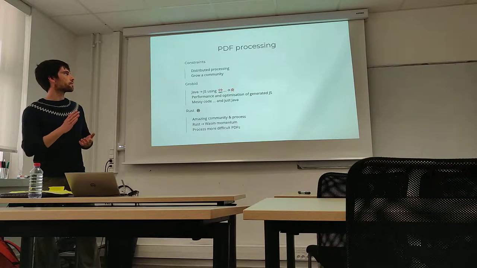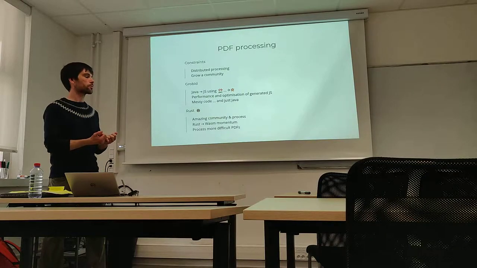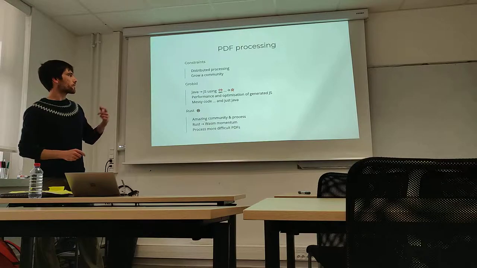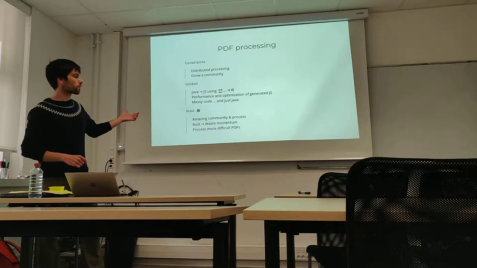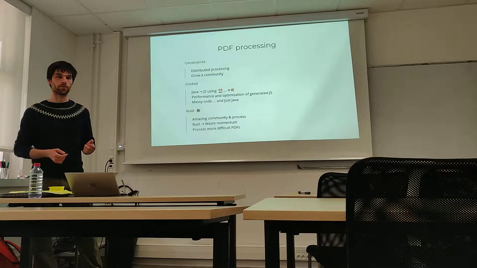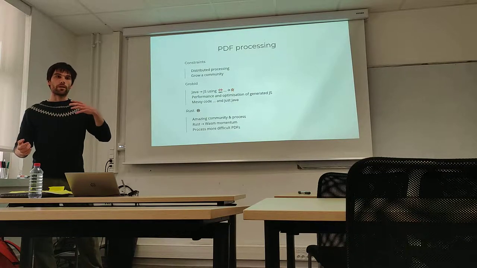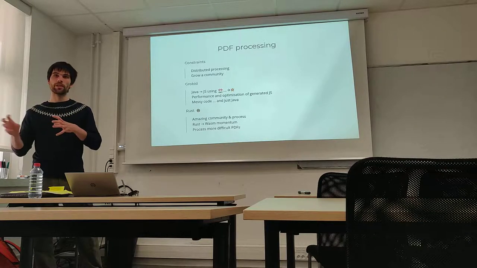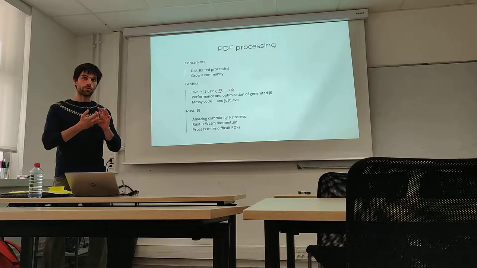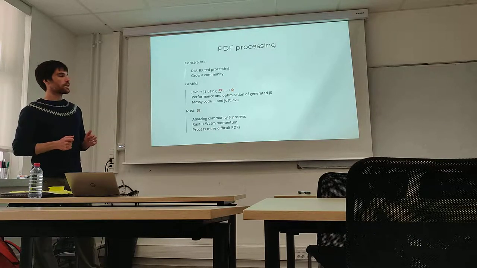In terms of PDF processing, there are a number of options, and I have two constraints for the project. One: the project shouldn't be paying for the processing power of existing PDFs, so it has to be done in the browser. Two: I want to grow a community around this. There's one real existing option for PDF processing, which is a library called Grobid, developed at INRIA, which is already very widespread. ResearchGate uses it, PAL uses it, probably Google Scholar too. It's a Java machine learning library and an associated web server which munches PDFs and spits out structured information in the Text Encoding Initiative format. It gives you the full text, the citations, author affiliations, authors, and footnotes — it basically does the work.